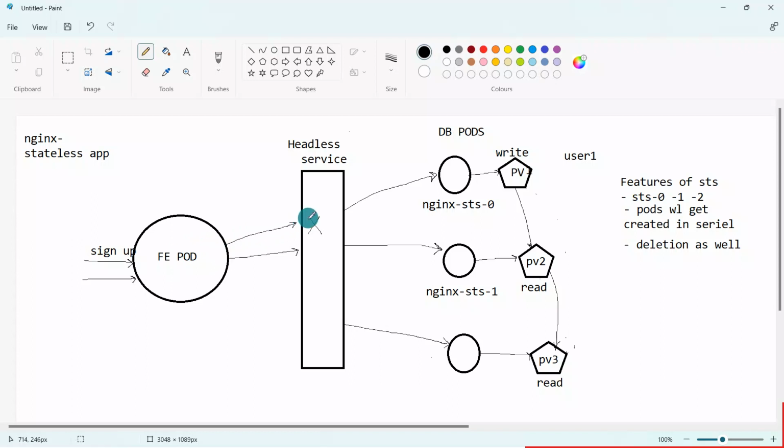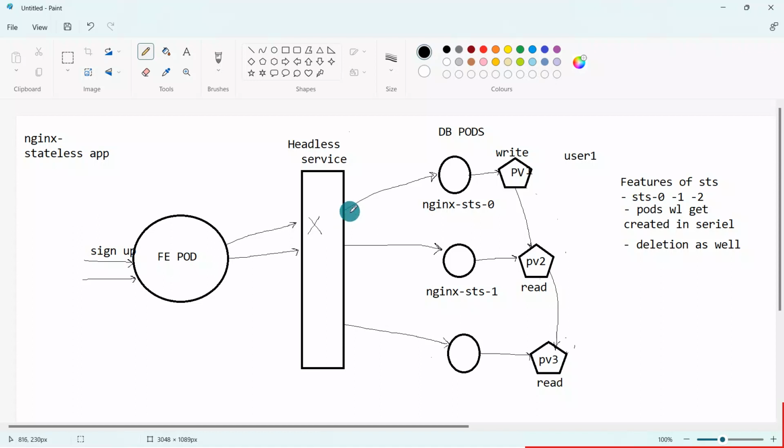The feature of the headless service is that it will not send the request to any pod by itself. Like ClusterIP service and NodePort service internally act as a load balancer and internally the request is sent to the underlying pods, but headless service will never do that, because you cannot send the request to a random pod here, because there is a star mark on it. If there is a write request, go to PV1. So in that case headless service is going to provide the IP address of all the underlying pods.